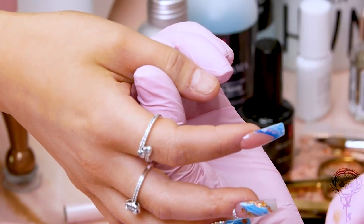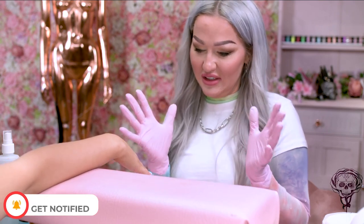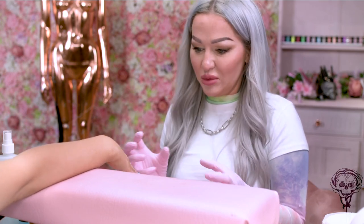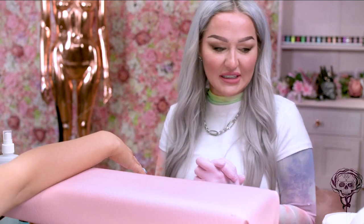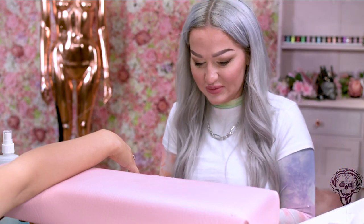I'd love to see the difference, because you're going to do the same thing on both. The amount of product you use on each one will be massively different. And it will show you quite a big variety of skills, because we're going to be picking up different sized beads, we're going to be blending. Oh my God, yes. I do like it when they put me to the test.